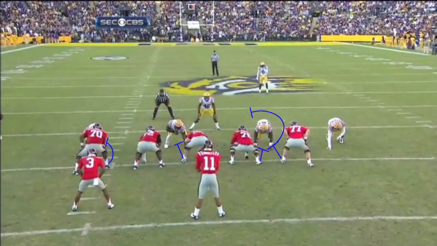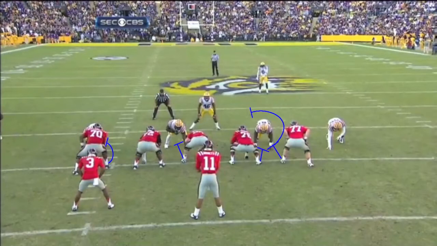Now let's slow it down and get a better angle to tell what's going on. We'll start with the blocking scheme. This is your basic power blocking scheme. The play side offensive line, in this case the right side, down blocks, or blocks whoever is on the inside of them. Right tackle Patrick Junin and right guard A.J. Hawkins perform a combo block on LSU's defensive tackle. Junin wants to push the defensive tackle inside so that Hawkins can handle him on his own. Then Junin will scrape off and go block the linebacker.